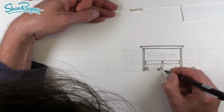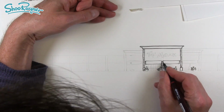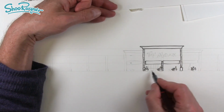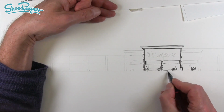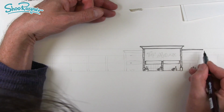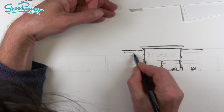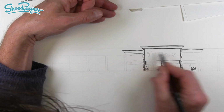And here we can have another one like that. And there's the base there, and that can be a brick bit there. This is going to be the floor, as it were. And again, here we're going to want a double bit there, and a double bit there, around there, and a double piece there.